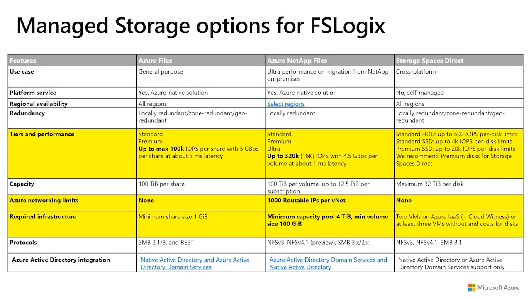So to store your FSLogix profile container, there are 3 main options that you can pick as a storage location for your SMB configuration of FSLogix. Azure Files is one of the options, and with Azure Files you can use, since a couple of months, Active Directory authentication, so you can configure NTFS rights based on Active Directory groups or directly on a user. That's all possible. Azure NetApp Files is around for a longer time and provides similar platform-as-a-service benefits, so you're not responsible for the backend. And Storage Spaces Direct is a self-managed solution, so you leverage IaaS, but you need to maintain that virtual machine yourself.